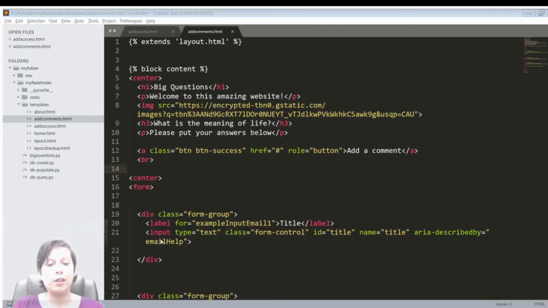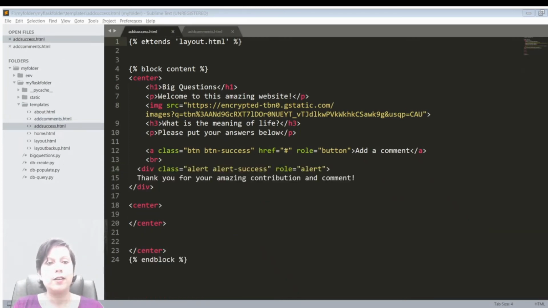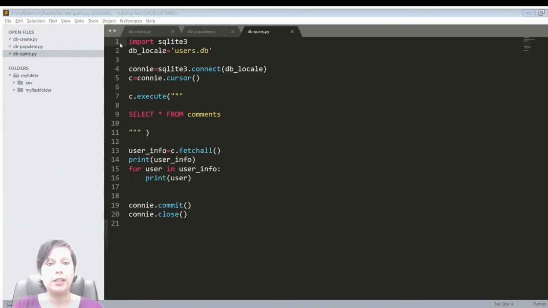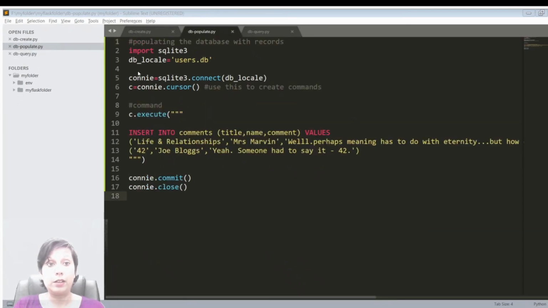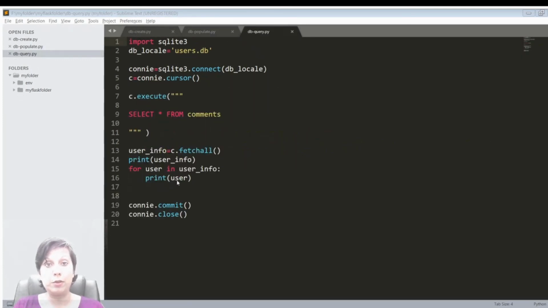We also have all of this code, which eventually I'll put up on GitHub as well. This is the add comments page, the add success page. We had the db_create.py, which creates a database, and on the same page actually makes the table as well.